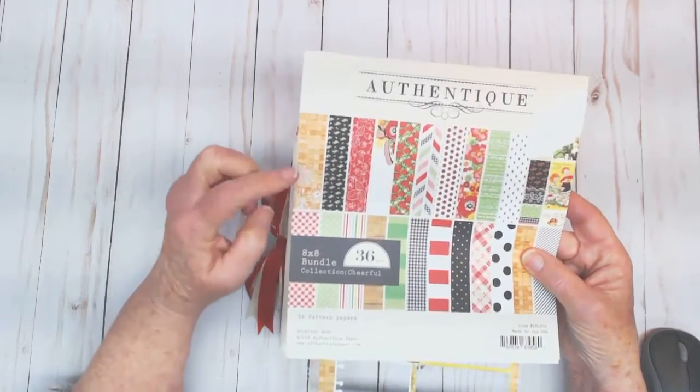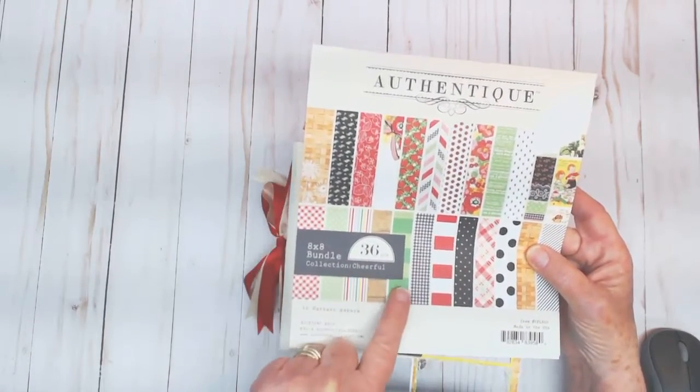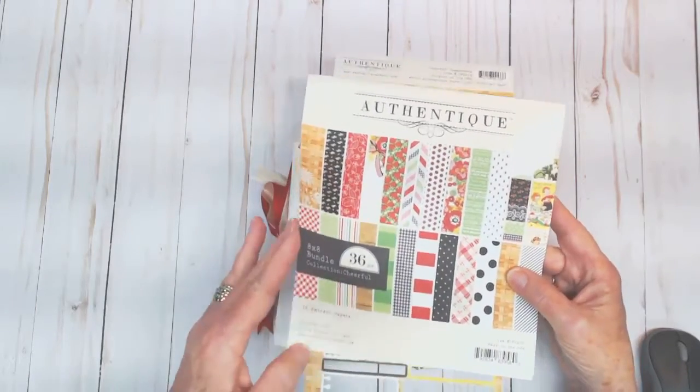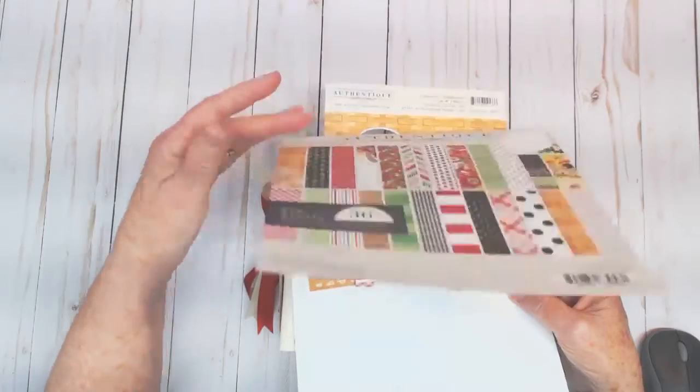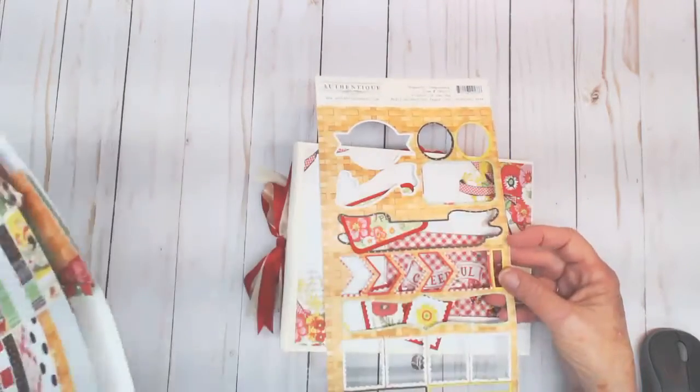This comes in an 8x8 pad. There's 36 pieces in this pad. I used everything. This is all I had left. That's it. I mean, it was just so easy. I just couldn't stop using it.